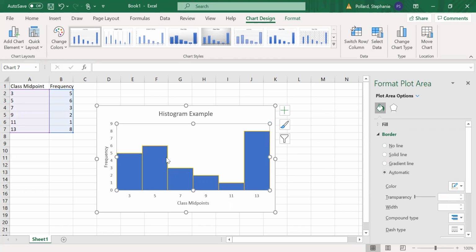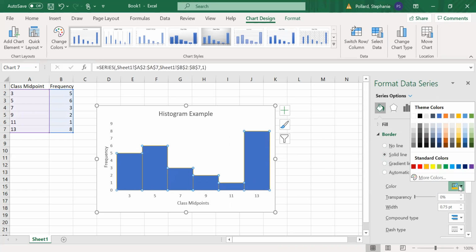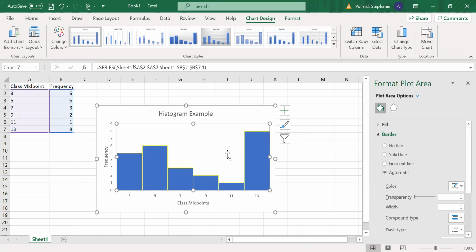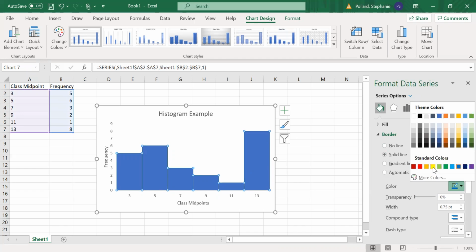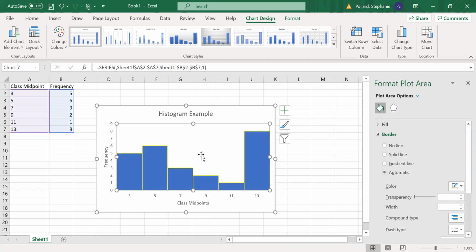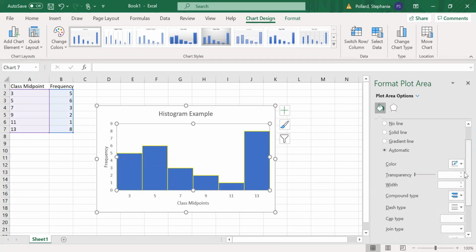Now, when you let go, you may see your lines, you may not. If you don't see your lines, you may have to change your colors. So I have solid line clicked, and then notice here I can change my color. So I have orange selected for my line, but maybe I could change it to yellow instead. Now it's a little bit easier to see those bars. If you have it selected as the same color as your graph, then it's going to be really hard to see. So click solid line and make sure you change the color so that you actually can see the borders around your bars. So here I'm using yellow, but again, you can kind of play around a little bit and tweak them.